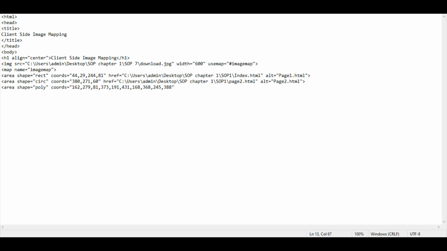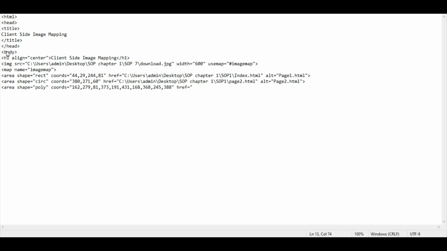So I'll just verify this quickly. Yeah, now we'll put in the file path for our third web page, local web page actually.